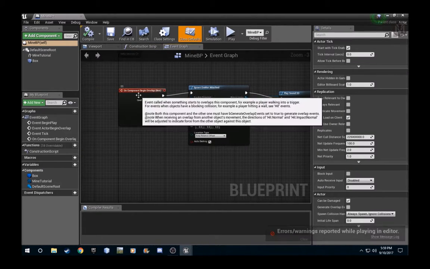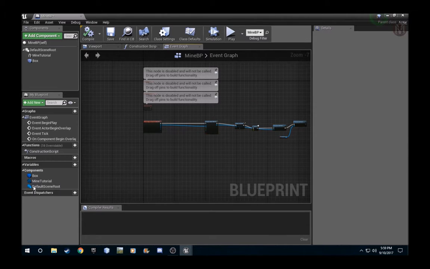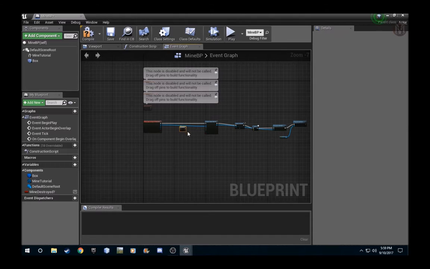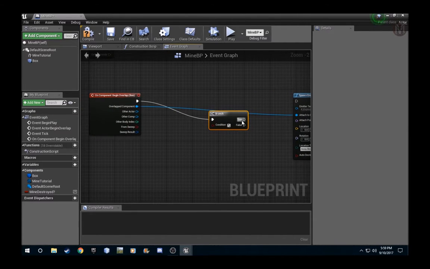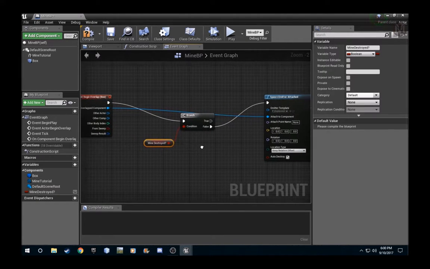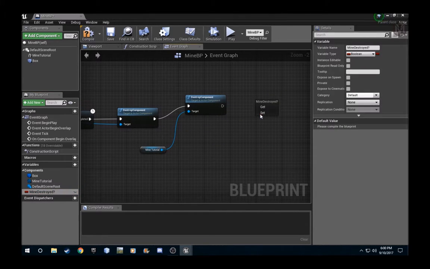So what we're going to do is, let me move all of this a bit to the side. Alright, we're going to create a Boolean variable, and we'll name it mine destroyed, with a question mark. Now we'll create a branch node, which is just holding B and clicking. If we zoom in a bit, connect this over here, and we'll connect false to this part. So if the mine is not destroyed, we'll do all of the stuff, which is obviously fine. Then after all of this is done, we're going to set mine destroyed, because obviously it's already destroyed.